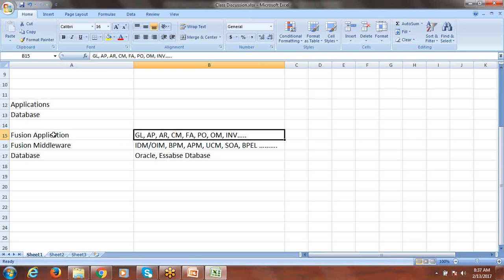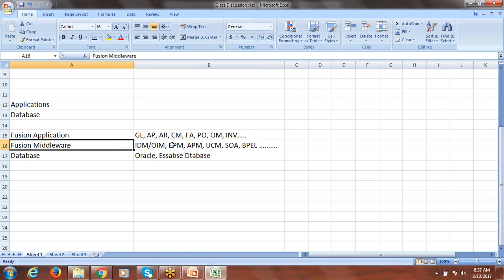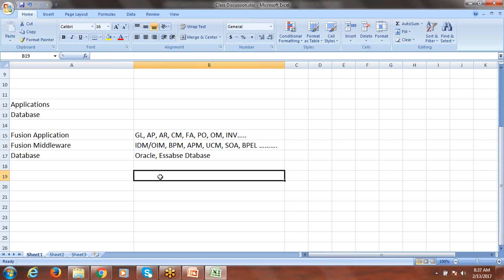Here we don't discuss any point. It's simple. We know Fusion applications are like EBS applications. When I talk about Fusion Middleware, these are the middleware pieces, which we can simply call components, or tools, or applications also. Why do we have all of these as a part of it? First, we'll see what they are from a functional point of view, which components we should be aware of to work on wherever required, and then we'll talk about how it benefits the application environment or system.